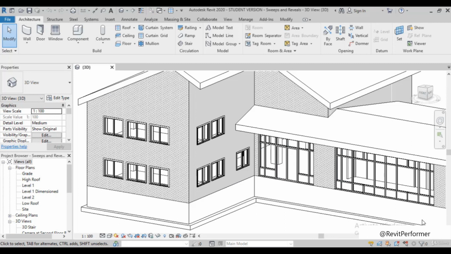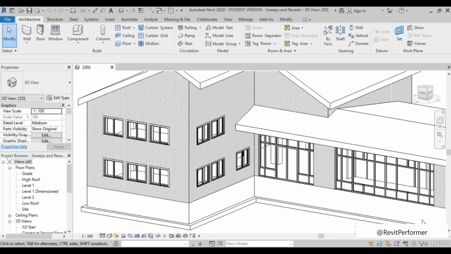In this lecture, we'll talk about sweeps and reveals. Sweeps and reveals allow us to take 3D geometry and move it along the length and the height of the wall. As people add to the wall a sweep and a reveal comes away from it, we can add both of these at the type level, in which case you modify the wall type and apply all these things, or we can add them individually. So we'll look at both of the examples in this video.